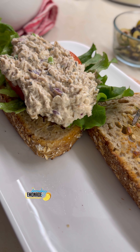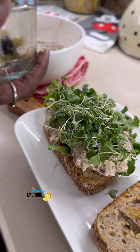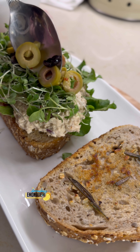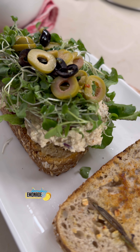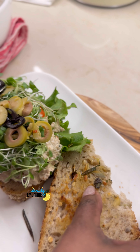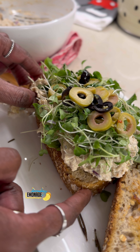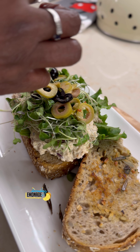Broccoli sprouts — micro greens. There you go, a little broccoli sprouts, put as much as you want. This is what you always have in your fridge. You can use pickled anything — pickled is nice. I'm gonna break up the bread like I'm eating my roti and dip it. Make sure you get some tuna. It's a finger food for me. The sandwich lasts longer and it's crunchy.